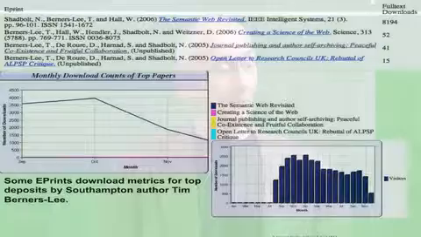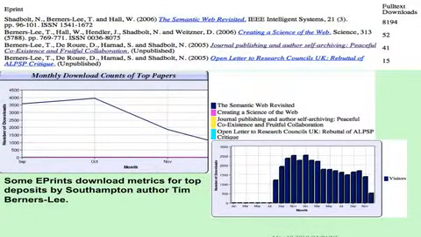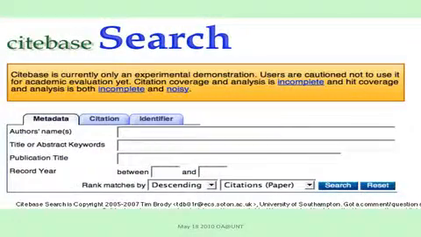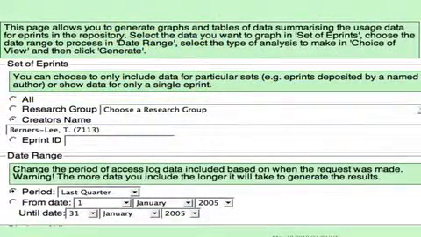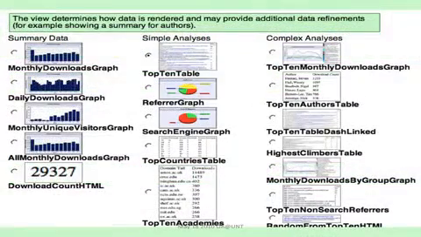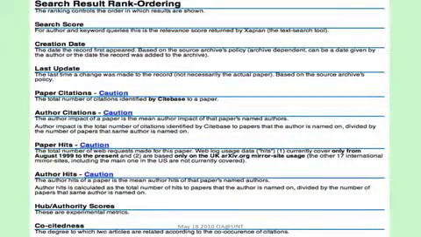This is a paper by some arbitrary author called Tim Berners-Lee at Southampton. And the statistics are pretty good there. Don't expect the same thing for all of your papers. This is the CiteBase engine that Wendy mentioned that Tim Brody, my graduate student, created. It's like Google, except that it's based not on links but on citations. It can give you the citations, author citations, paper citations, so you can rank papers by the citation rank of the author or the paper, by the hit rate of the author or the paper. And there are other metrics like hub authority scores, co-citedness, etc.